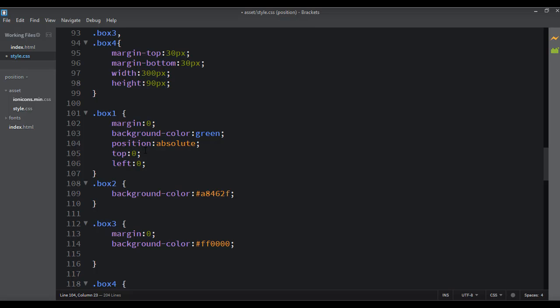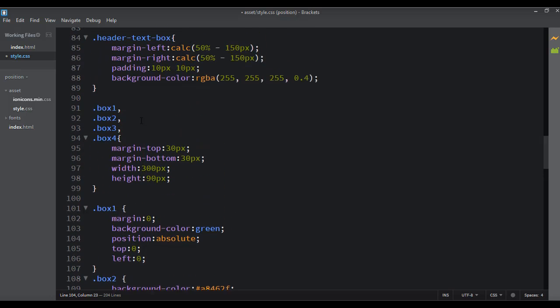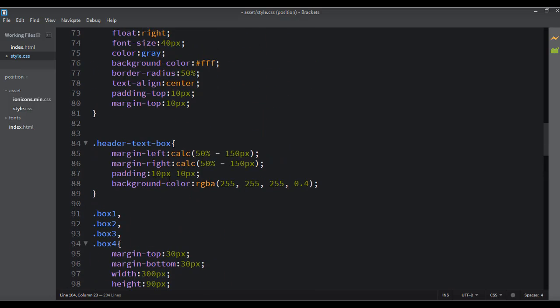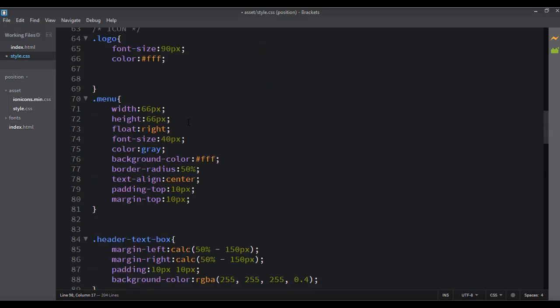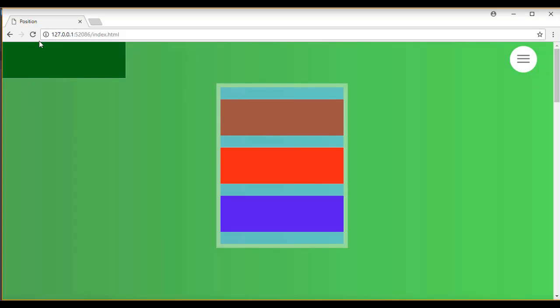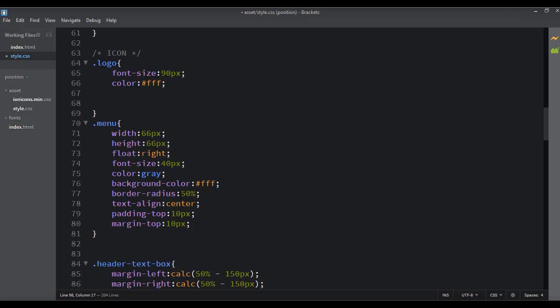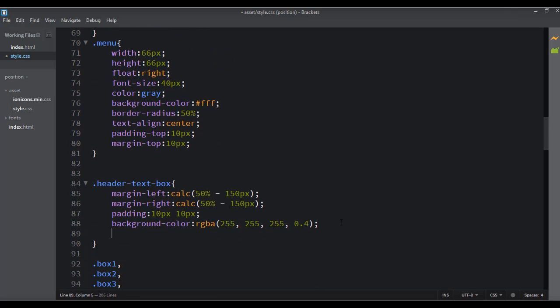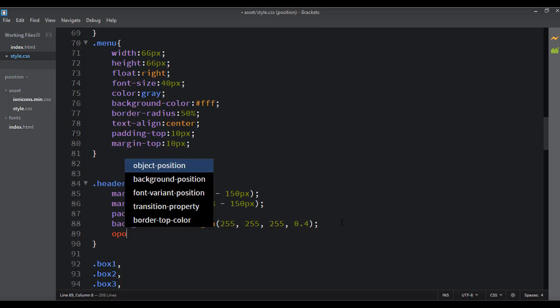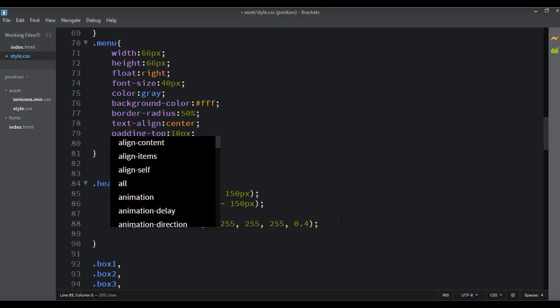If the parent does not have position relative, then it will simply use the window by default, the relative position from the browser window. All right, so now let's put position relative here.